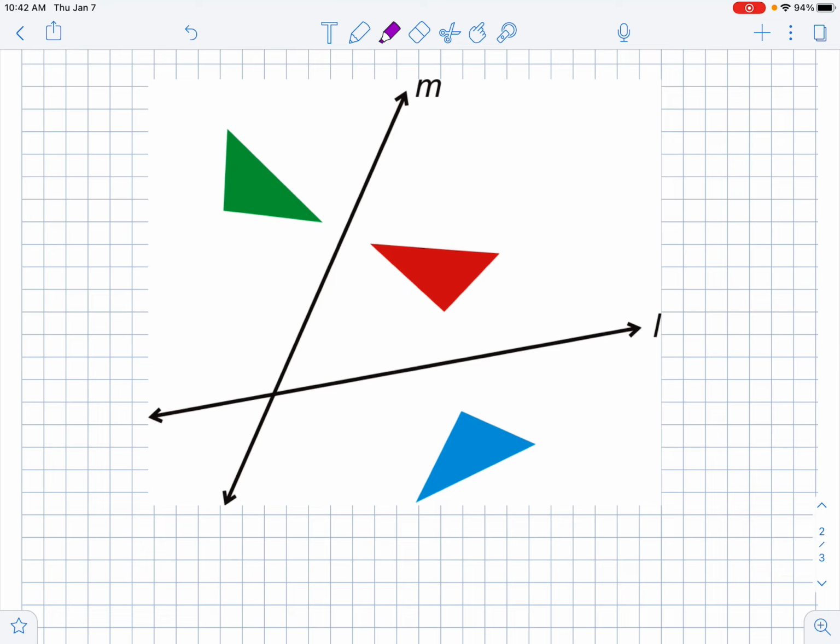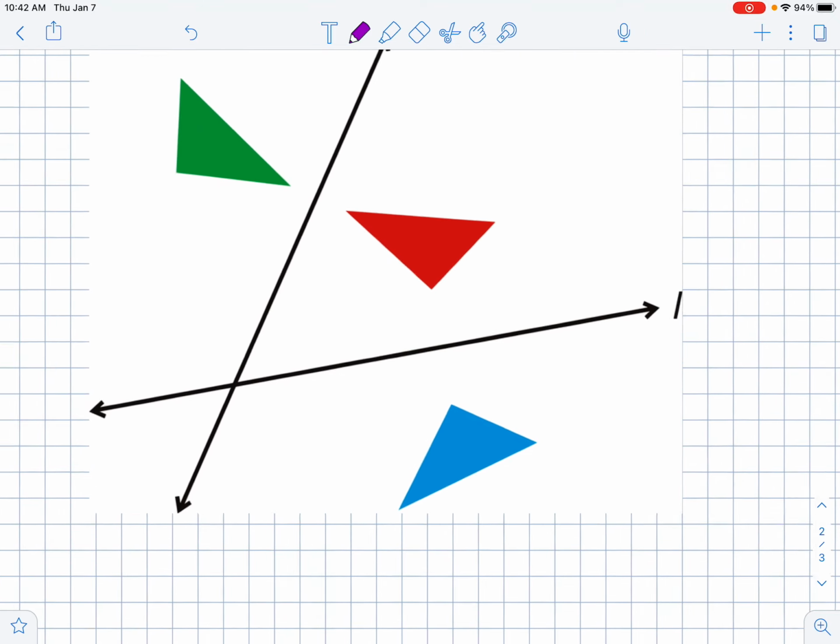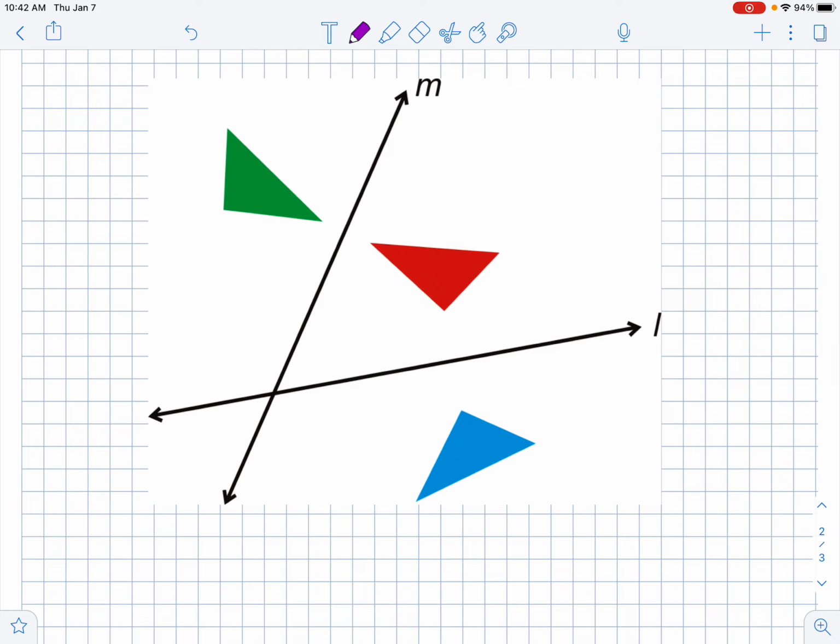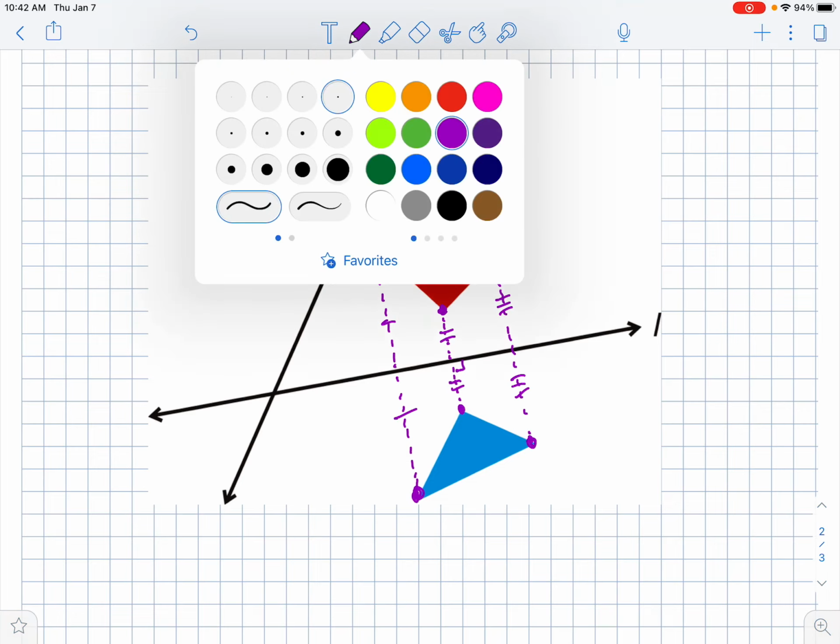Just going to show you one more example of that. Now we're not going to use any coordinates, but I'm just going to show you guys that if you were first to reflect across line L, so this line right here, let's reflect across that. Notice that this point, if I go straight to the line, like at 90 degrees, and over to here, this is the same distance as this. Same thing with this point here. If I go all the way across, this distance is the same as this distance, and it would be the same for this too, because it's like a mirror. Everything in the mirror is the same distance across in the mirror world as our world. So these are all the same.